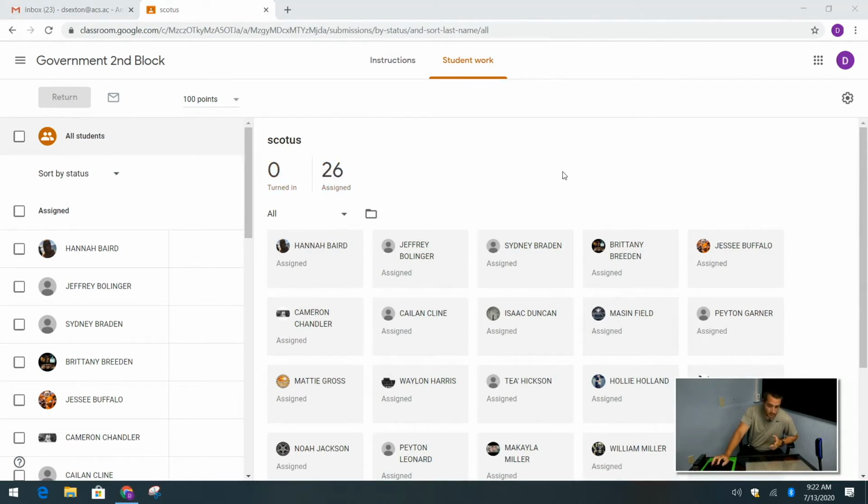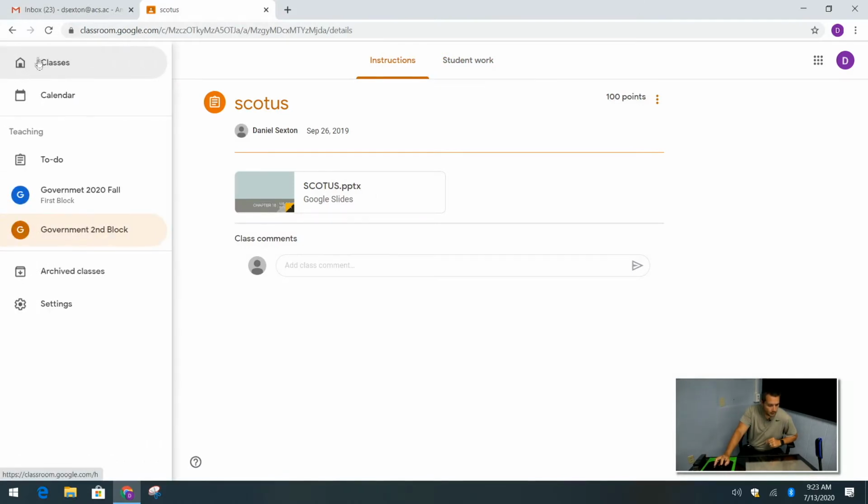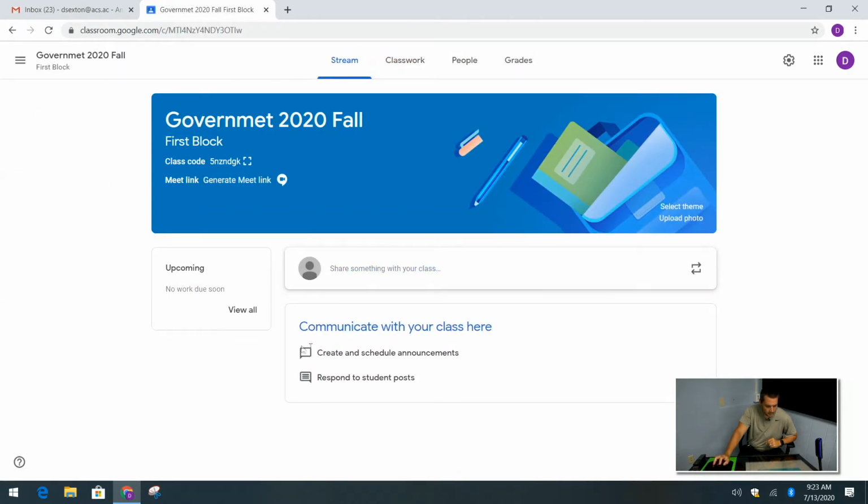And so what I simply do is I make them create a folder in their Google Drive, and they can turn all the assignments into Google Drive, so I can create everything in one swoop instead of having to go back and forth between Google Classroom and Skyward. But over here you can see these are all your classes. Go back to this first class.